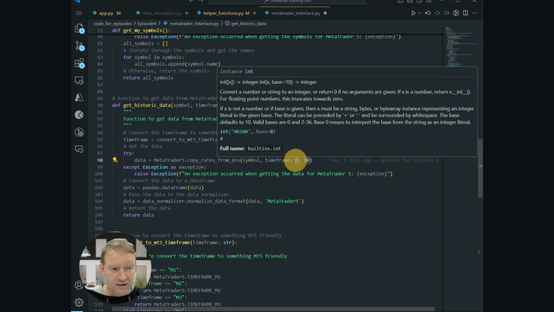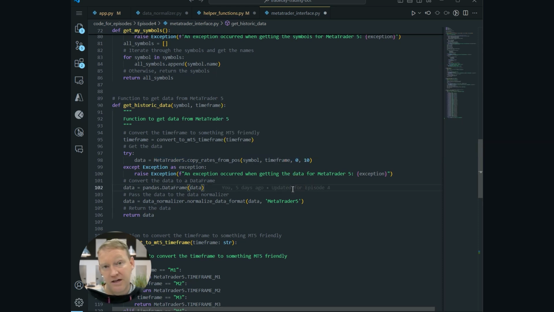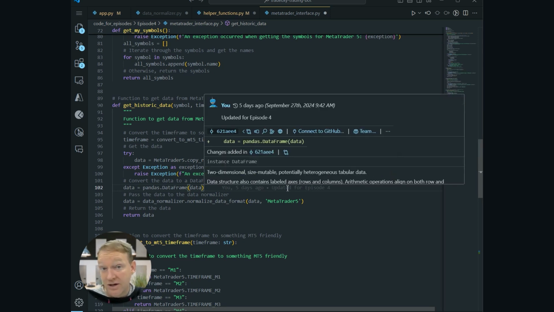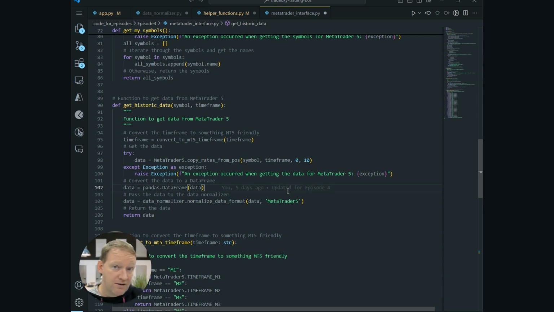Now this one here can be a little bit challenging for people to get their heads around, because the 0th candle is actually the current candle that's still getting made. It's technically still a candle, it'll have its open, high, low and close, but the close in particular is going to be changing all the time because it's the current live one.